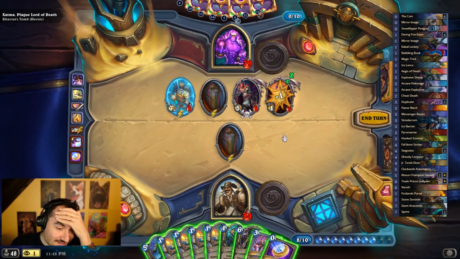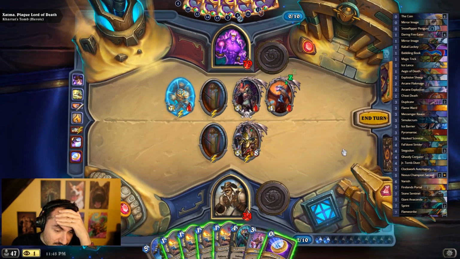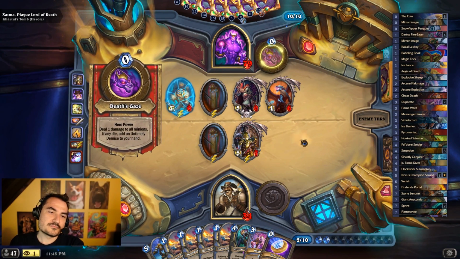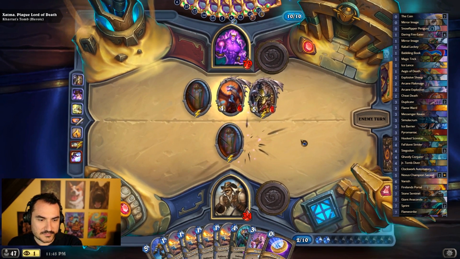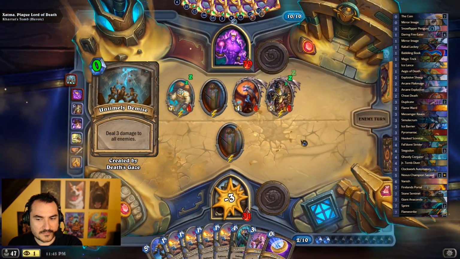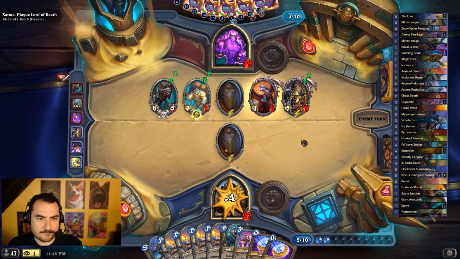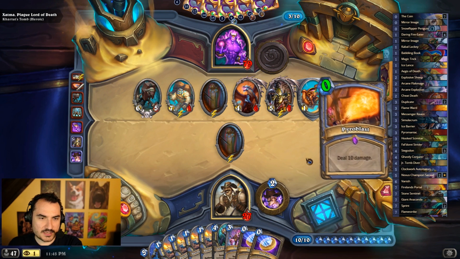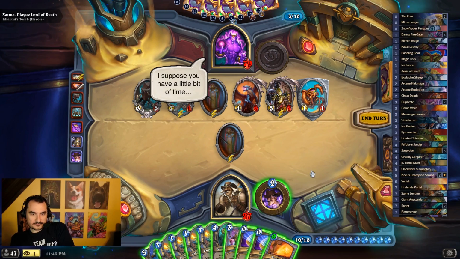Come on, dude, what is that? Hey, pal, Trade Prince Gallywix here. Let's crash this party. I need the hand space. You're at 9 now. No, no, not quite. I suppose you have a little bit of time.